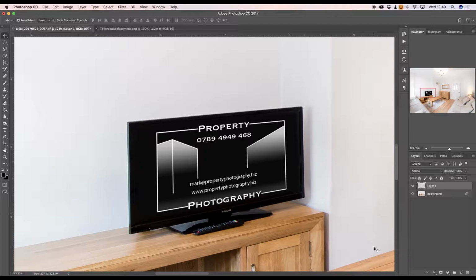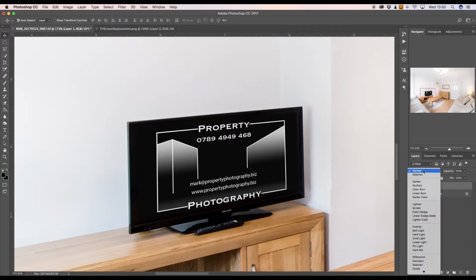If there was glare on the TV or reflections, this logo would be sat on top of it, so it wouldn't look realistic. So to make it look more realistic in those instances, if you come over to your layers and your blend mode, let's select the blend mode and change it from normal to screen.